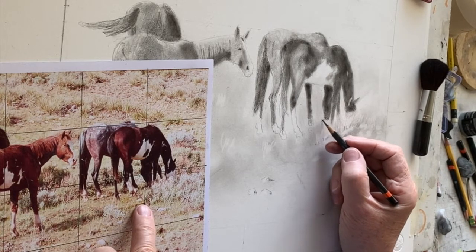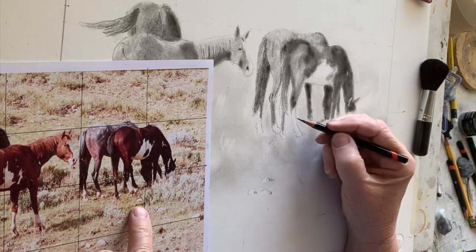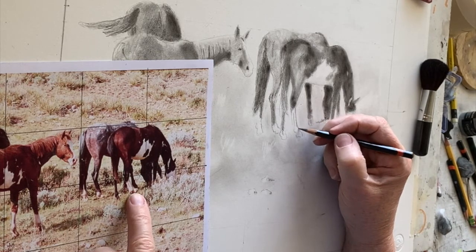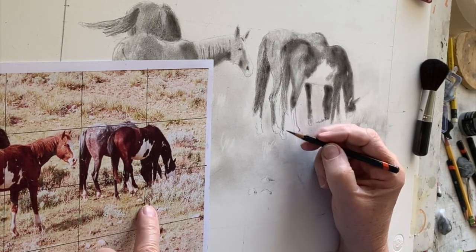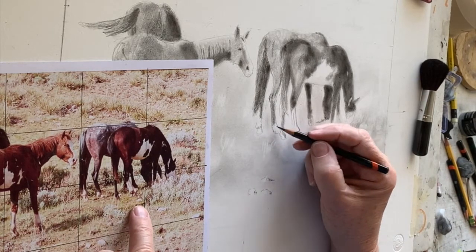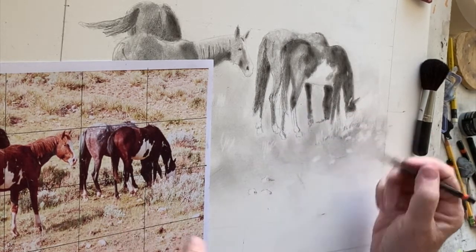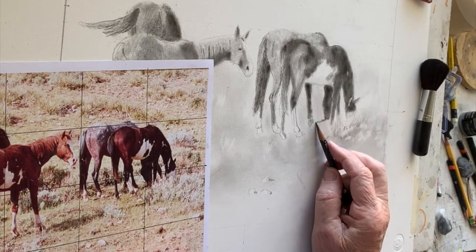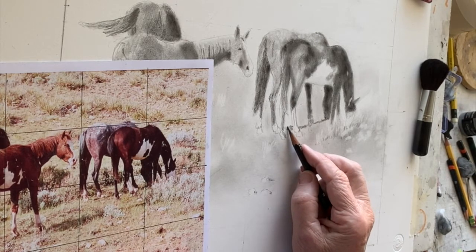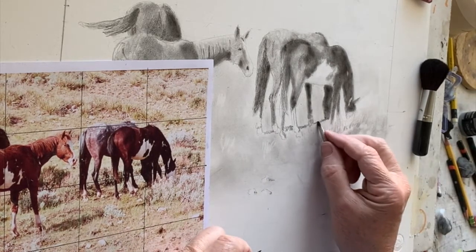Okay, then there's a shadow underneath here. Shadow right here where these two bones separate. Put it right there, and there's a little shadow on the back side of this hoof or leg. And a little bit of shadow underneath there, some there, some right there. This is pretty much all in shadow. Okay. This whole area underneath the horse there is in shadow. There's nice shadows going on there. And I'm going to blend that a little bit.